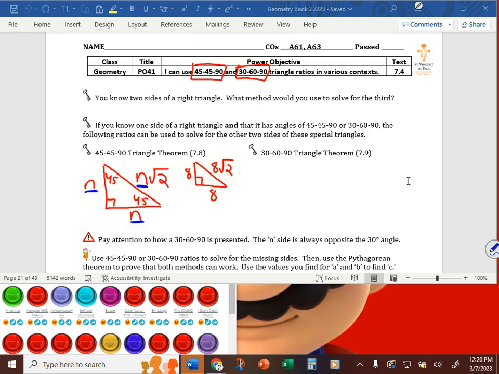The reason why goes back to the Pythagorean theorem. I can do it up here. Let's just use 8, right? If we were to prove this using the Pythagorean theorem, and let's say that we knew the legs were both 8, but we didn't know what C was, we could say C squared is equal to 8 squared plus 8 squared, right? The length of the legs equals hypotenuse squared. Well, 8 squared is 64, and that would mean that the hypotenuse squared is 128.